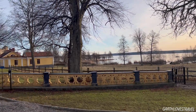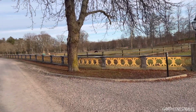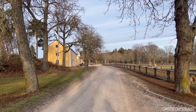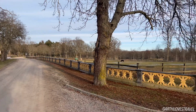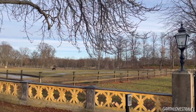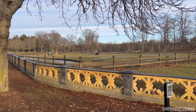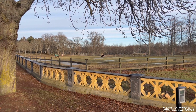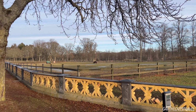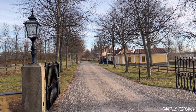This is the entrance to the castle, guys. I just love this fence that they have over here, and it goes all the way down there, which we're gonna go take a walk around because they breed animals here as well. And as I mentioned before, you can actually go on a hunting trip if you want, because this place, it's huge, guys. It's a castle, so there's acres upon acres upon acres. They have their own forest. That's how big it is. So we just passed some hunters who rented the cabin for the weekend, and they're gonna go hunting. But we're gonna head inside and get you guys some closer shots of this.